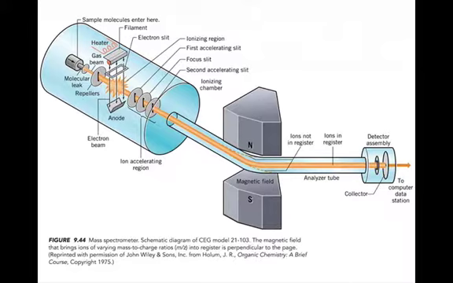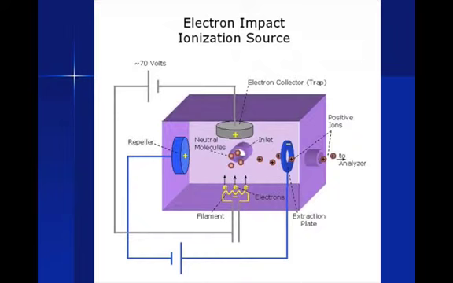Okay? Now the way that this works, at least for the electron ionization, your sample comes in, you've got an electron beam. The electron beam kicks an electron out of the molecule by using the wave functions of the electrons. Those then get accelerated in a high vacuum through a field. In this case, they're showing a magnetic field. And then that allows the ions to be separated based on their mass-to-charge ratio. Okay, heavier ones go to one side, lighter ones go to the other, and a computer can detect them. Okay, and then once we have the spectrum, we can interpret it. So it's pretty straightforward system to use.